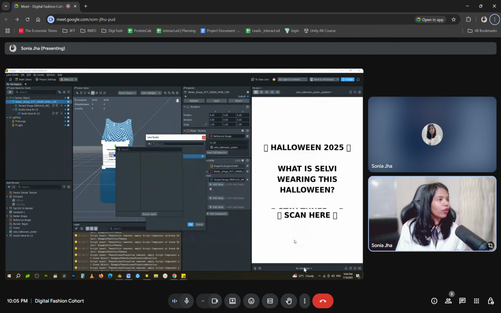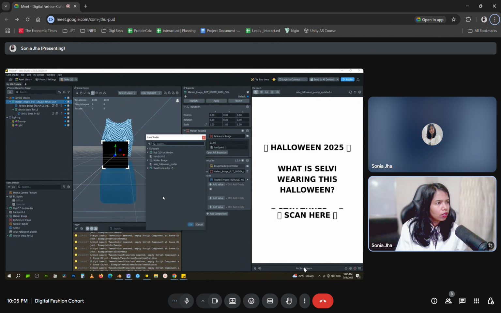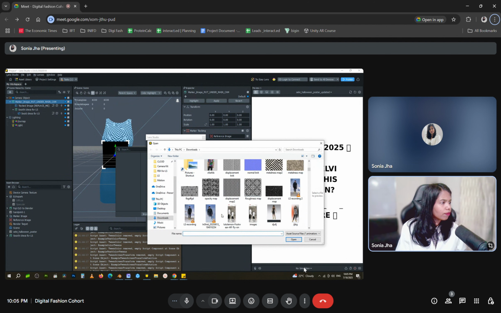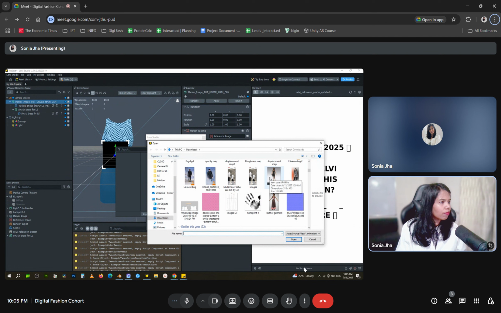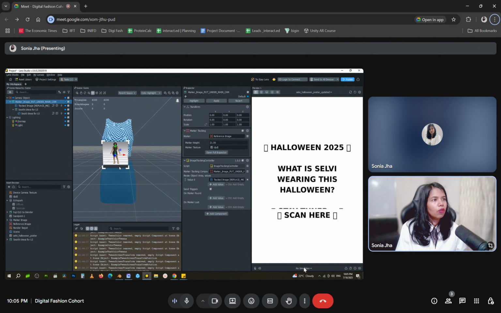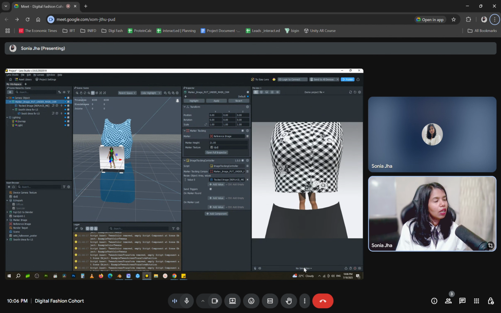Let's say this handprint is what I want to be the image. It could be anything. I don't know why this is showing black, but we'll put something else. Let's say this is the image, reference image. Okay, so now if this image comes, we should be able to see the garment. Do I have this image here? I probably do. Yeah, so see, when the image comes, the garment comes. In the text also the image was coming, but it was too large and the dress was falling out of it. So that's what happened.